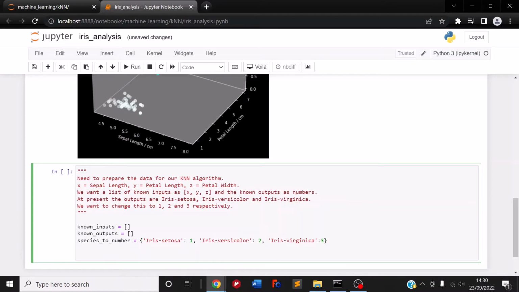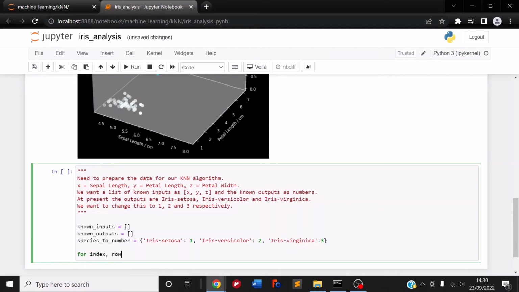So what we want to do is iterate through the data frame and basically just put the X, Y, Z values into the known inputs and put the output, the species identifier, in the output. And so these are index aligned. We'll just run through and do it the same.